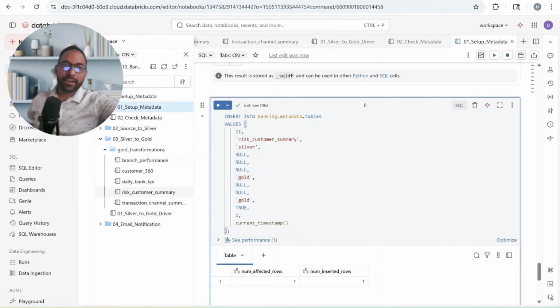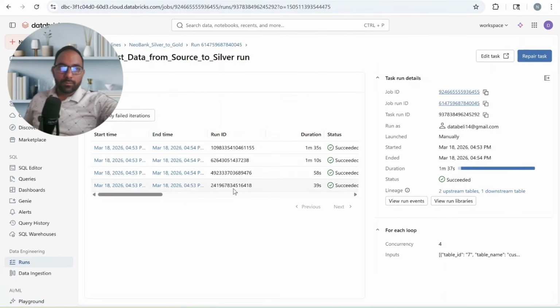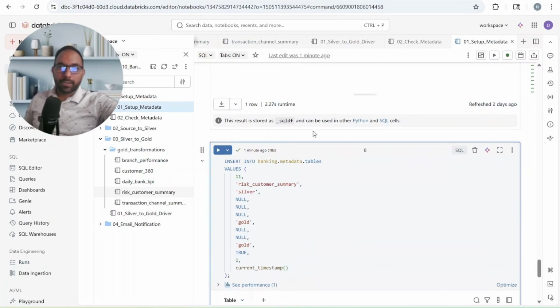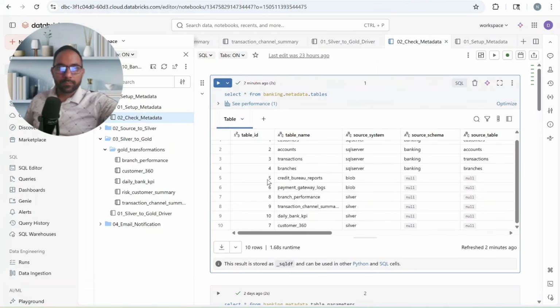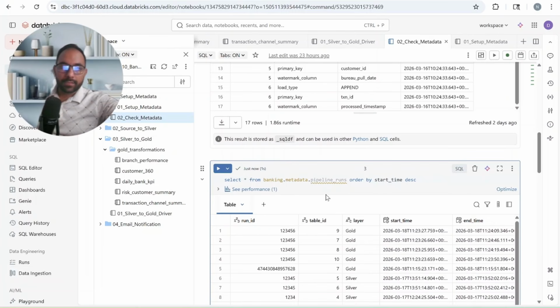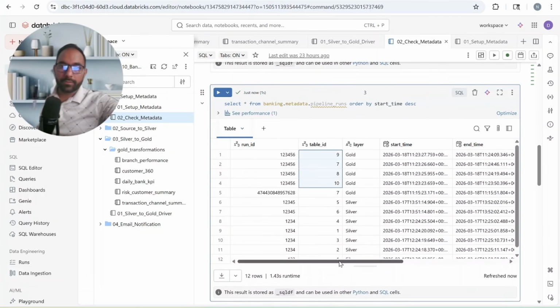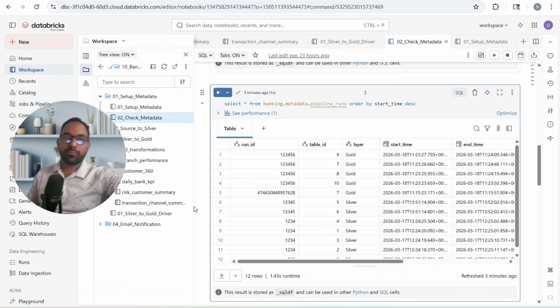So I noticed that one metadata entry was missing for this customer summary. So that also I have done here, so that next time whenever we run, all the 5 notebooks are run. We can see all the four of them that we ran are successful. And let's check our audit entry as well. Here we can see our audit entry. So the four tables we ran, it is working fine. Entry looks good. So now we are good with all the notebooks and the individual source to silver and silver to gold ingestions.